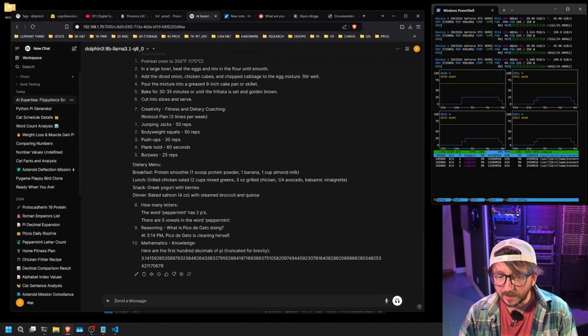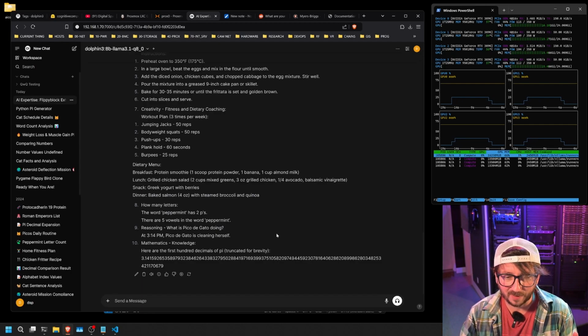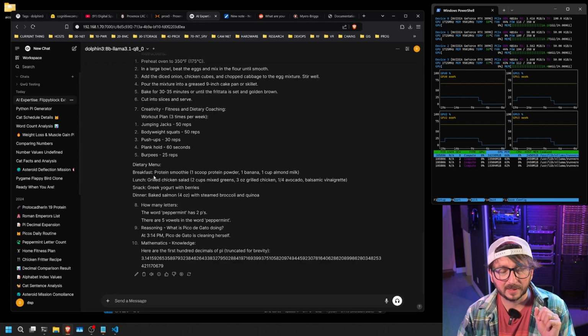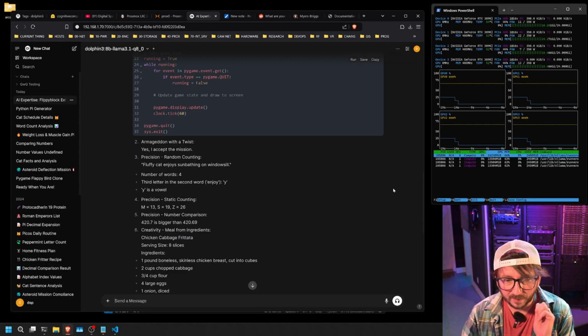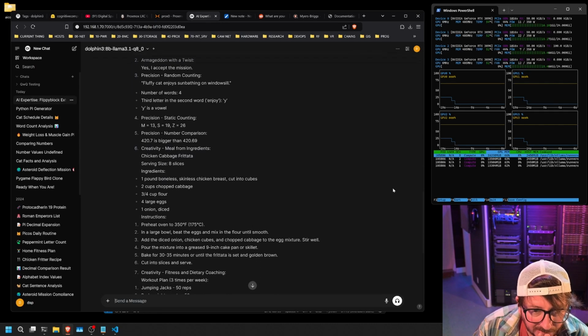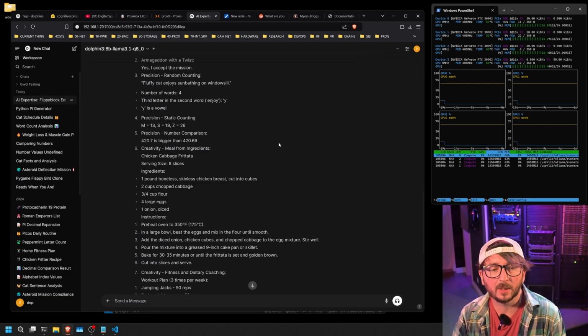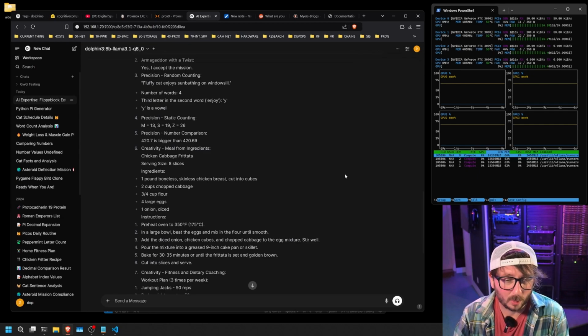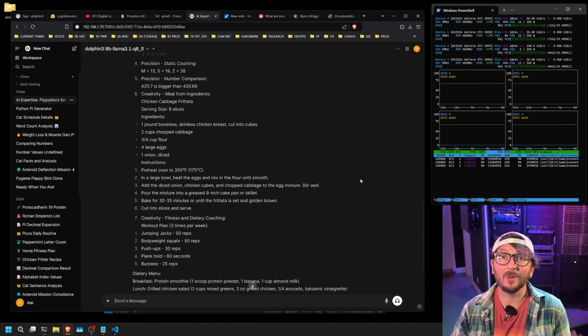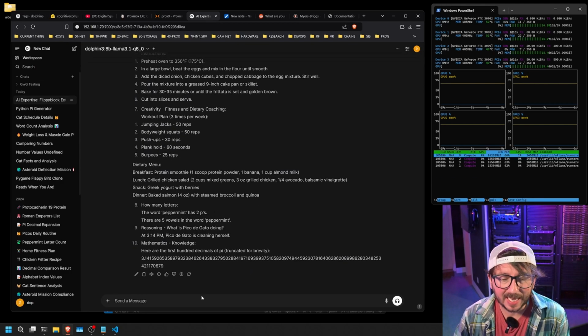Okay, so it did get the mathematics right here and it did not get the reasoning. Okay, so there are five vowels. Yeah, definitely a degraded quality of answers. It looks like we definitely got quite a few wrong. M, S, and Z, those are absolutely the incorrect ones. Those should be shifted down by one. Did get that 420.7 is bigger than 420.69. But testing out all of the questions in a one-shot is something that I think is actually worthwhile.